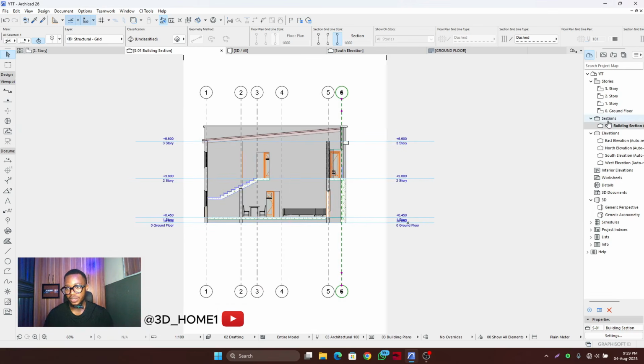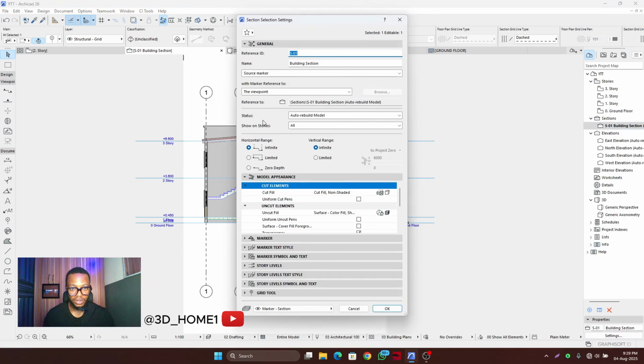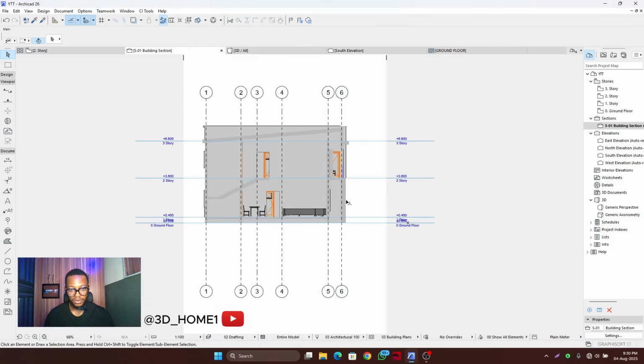So come to your section view here, right click on section settings. Once you click on section settings, let's see what we can do here. Under fill, let's see, uniform surface. Let's see if uniform surface is going to work.